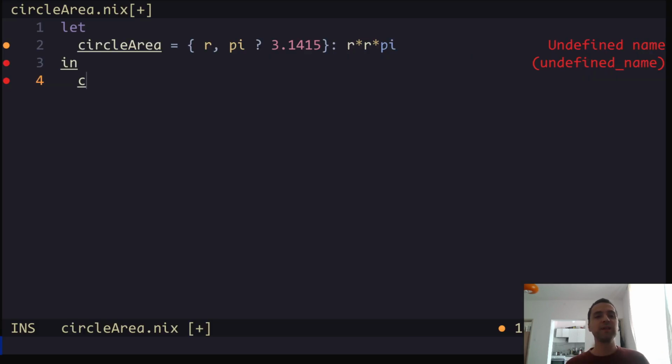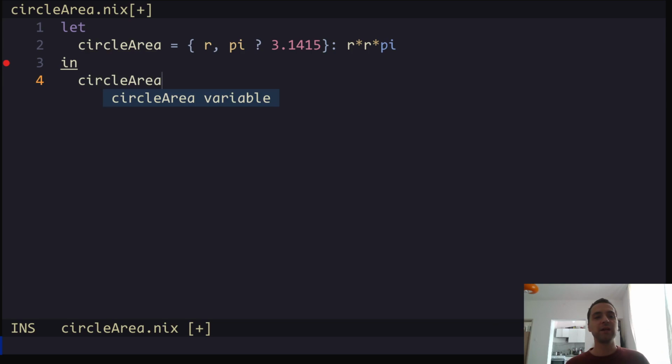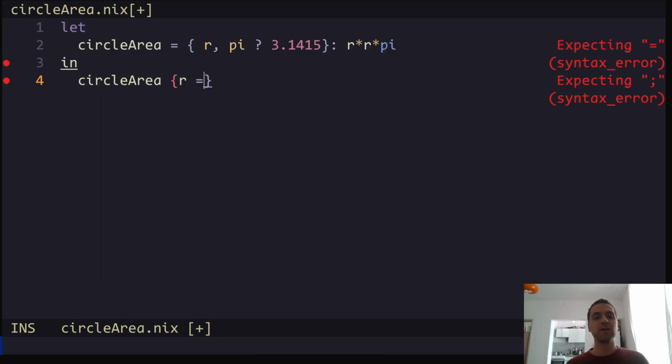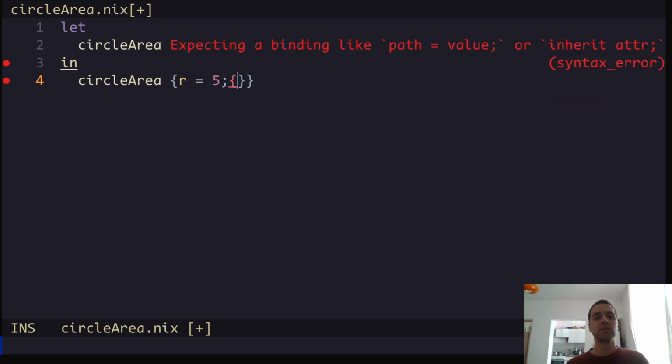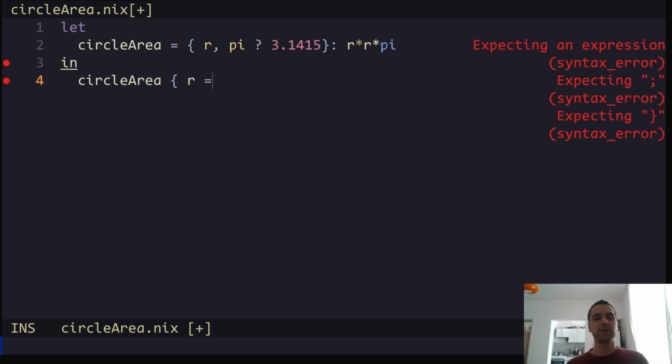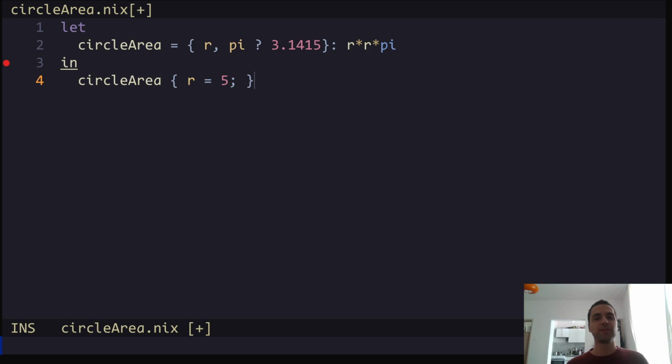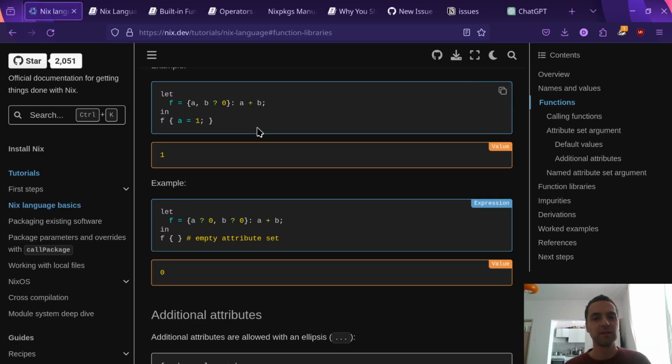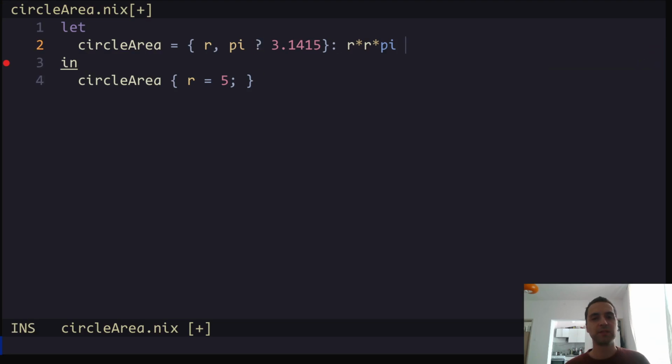So what if circle area, and we're going to give it R, let's say 5. So this should work. R is 5. I'm just trying to pretty print it. Okay, circle area is 5. All right, this is cool.